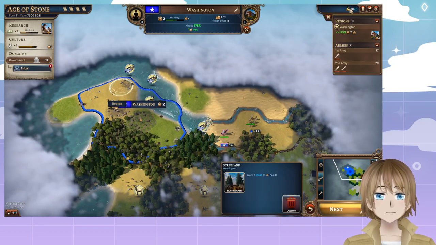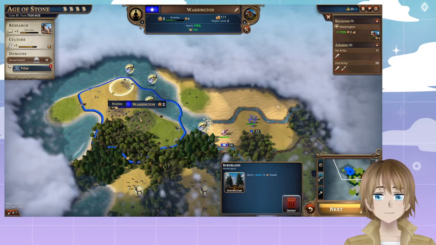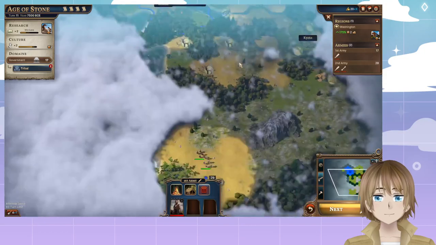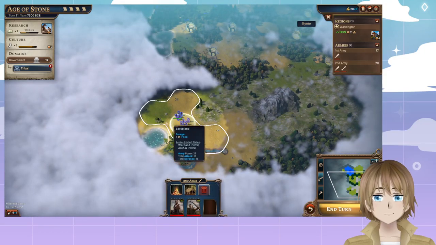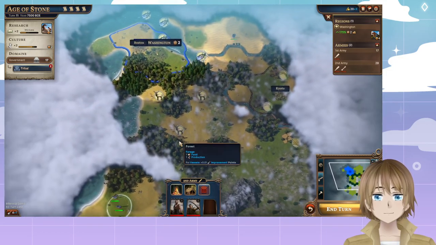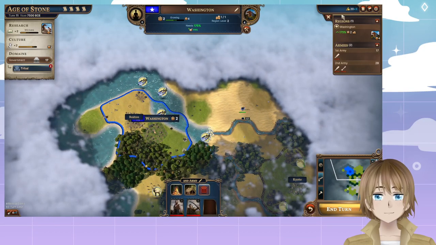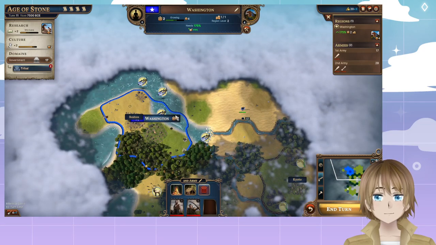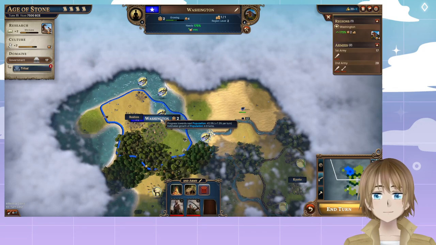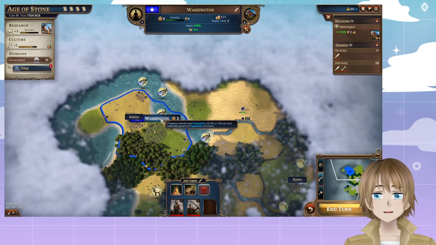Where does it actually say how much food I've got? Is that up to wealth? I mean, we'll be able to grow faster. Growth in 8 turns, or 7.5% per turn. Yeah, it's 8 turns and it'll grow again.